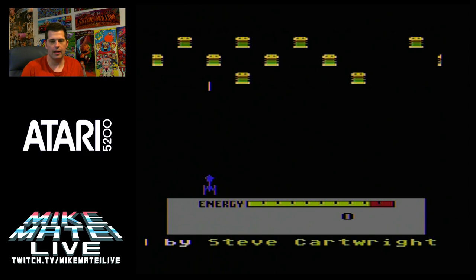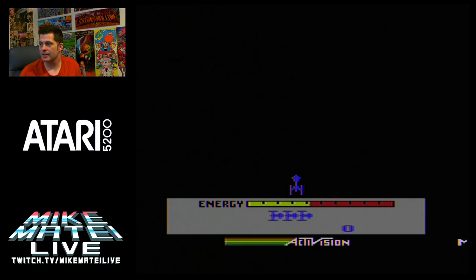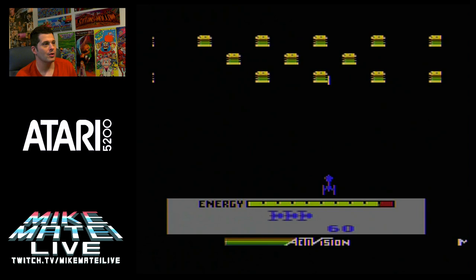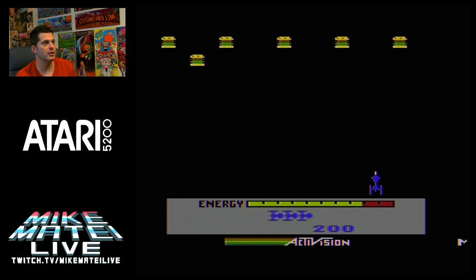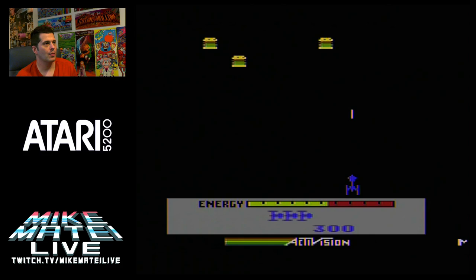Now, let's keep moving here. This is Mega Mania. Check this out. Speaking of Star Trek, that little ship there, I think that might be the Starship Enterprise. And I don't remember the Star Trek episode where they were shooting cheeseburgers, but there should have been one. All the people that don't like Star Trek would have liked Star Trek a lot better if, instead of Cardassians, they were attacking cheeseburgers.